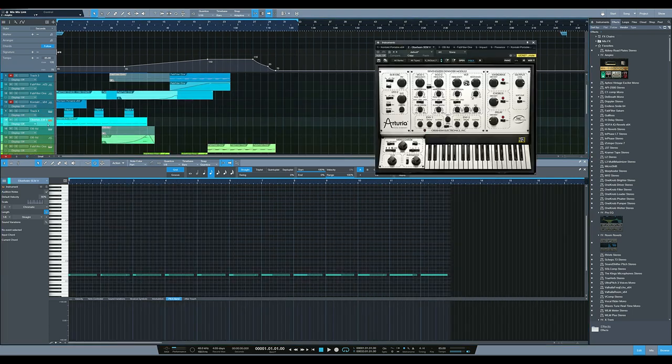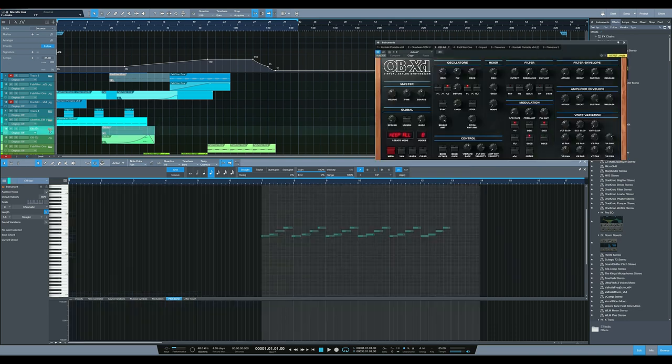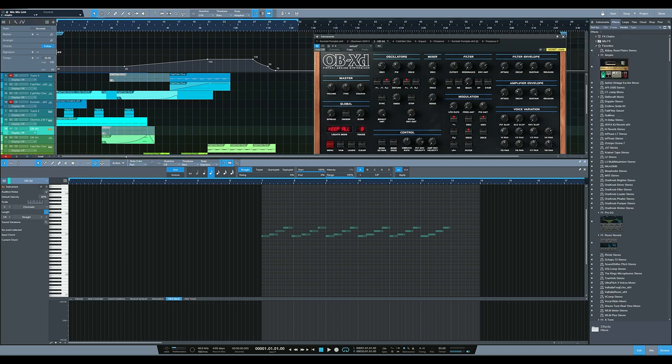Moving on. What you can see here is another instrument which I've actually completely disconnected, so it doesn't play in this song whatsoever. It was just a sound that I had through an Oberheim from Arturia. I decided not to use it in the end anyway. So let's just skip that one. Let's go to the next one here, which is this OBXD, which is a pretty dope synth, to be honest.